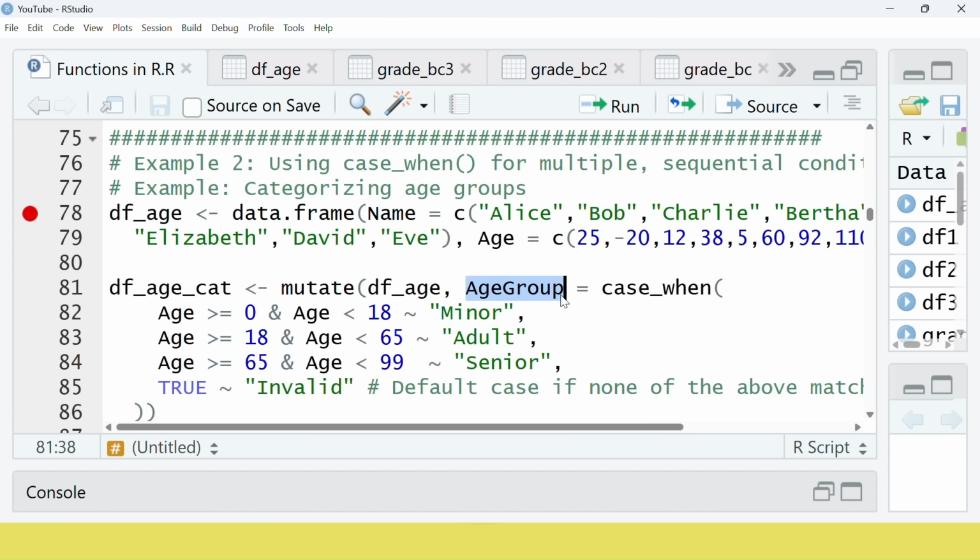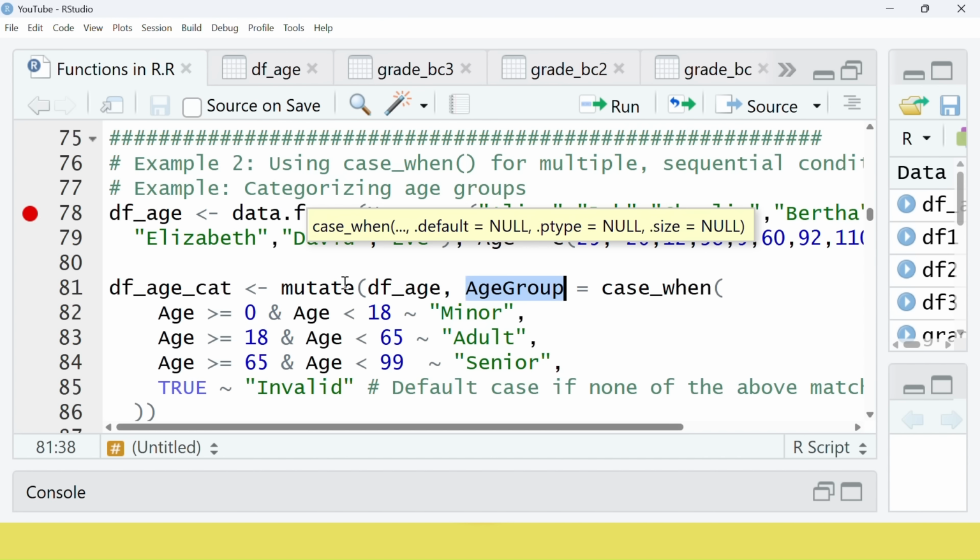You cannot create only one, you can create as many columns. We'll see when we go to other examples below. You can do so many transformations in this mutate. There's no limit. You can create maybe 20, 50, 100 new columns in just one mutate line. So now here, you say case when as a function in dplyr.